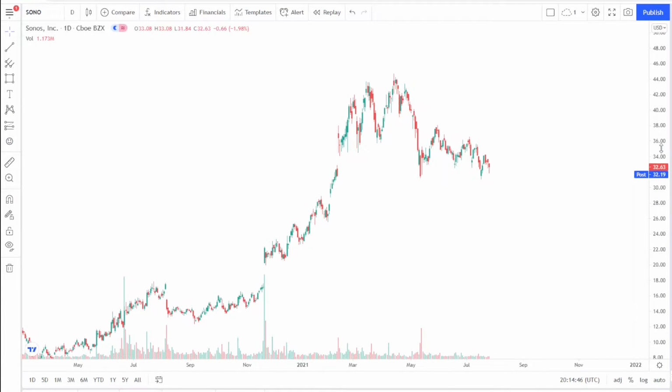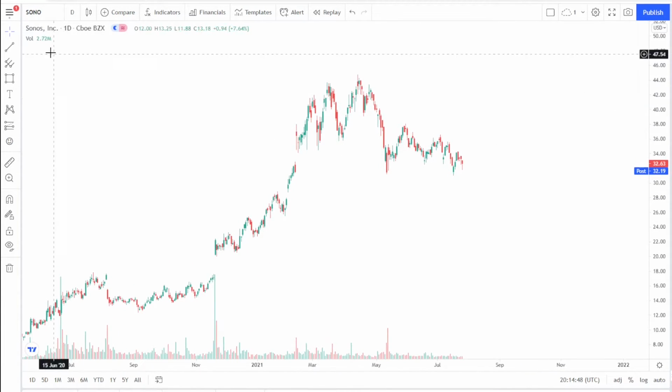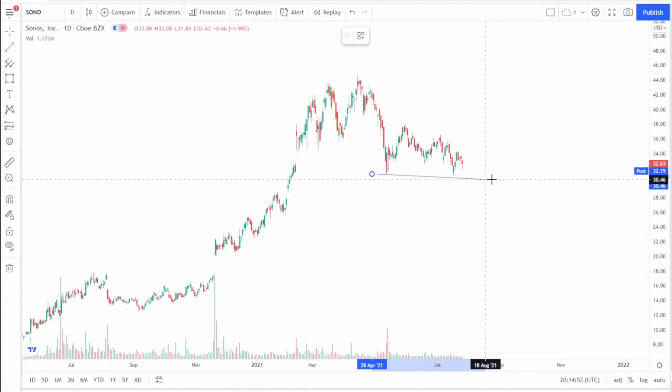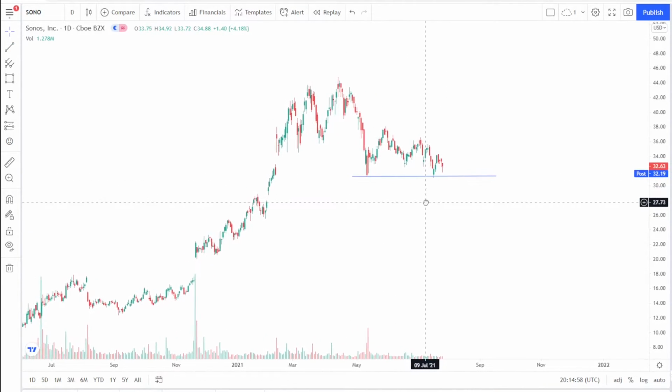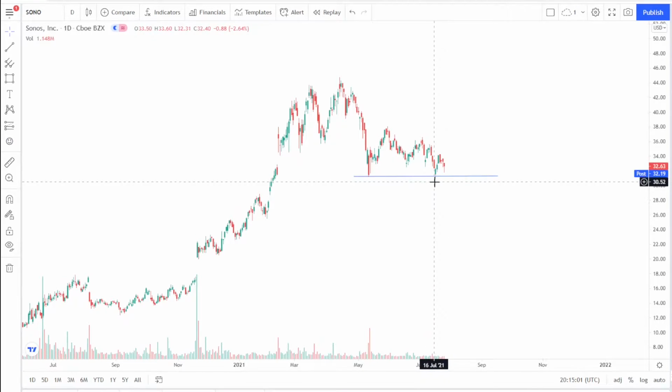So if I can draw this support line here, and we're looking at Sono for this. If I can draw this support line here, you can see that we kind of undercut the support line and then quickly rallied above. The buy entry would be a recapture of this support line after it has undercut the line. And what makes this a really good entry is that your stop loss would be right below this undercut. So a very tight stop.